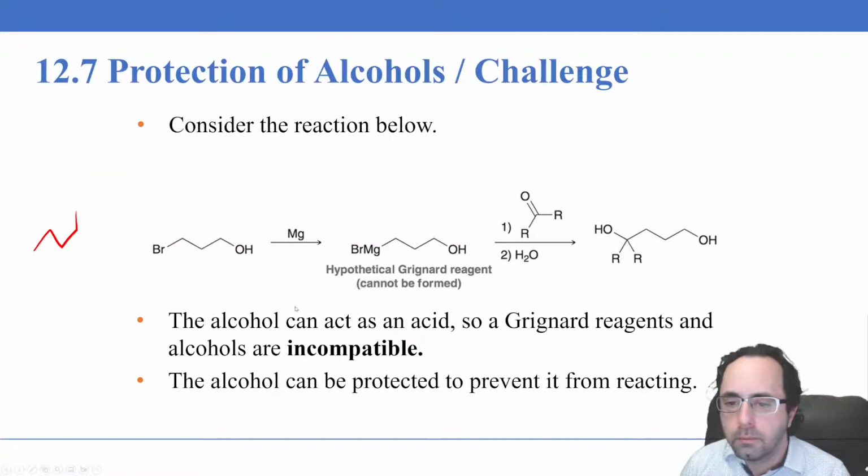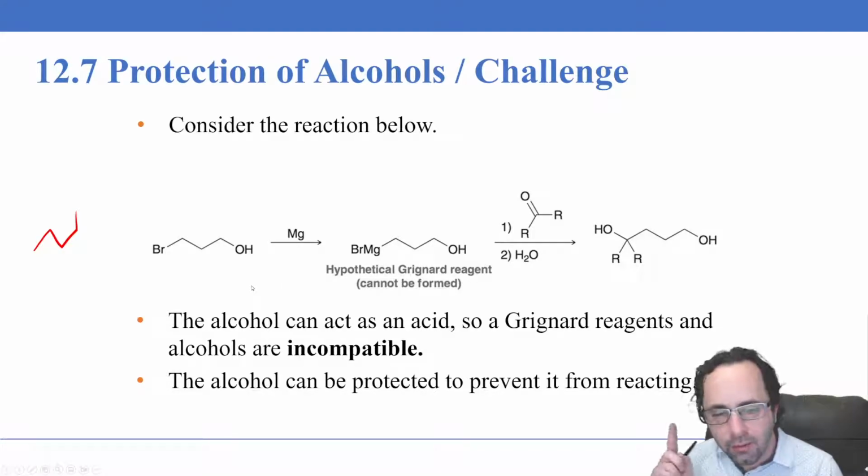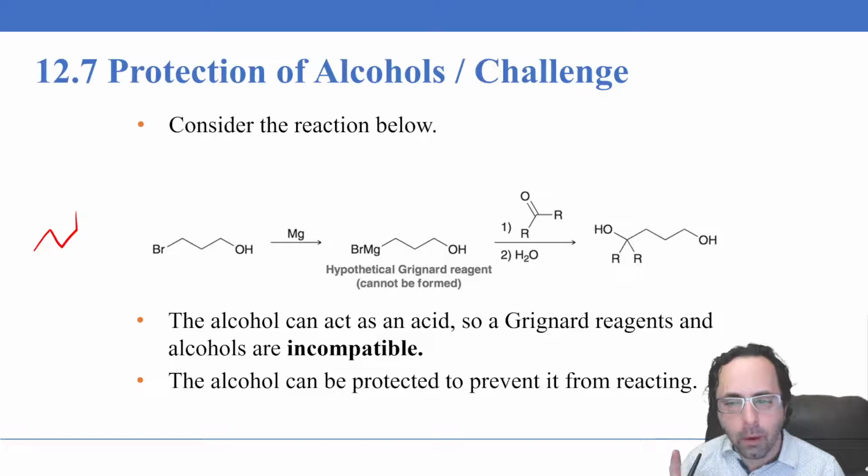Okay. In terms of the Grignard, now what if we're trying to do a Grignard on a molecule that already has an alcohol? Now that is a problem. If you don't understand why it's a problem, I want you to stop this video and look back at the previous slides and think about why it's a problem. Why is it a problem to have an alcohol group on a molecule that you're trying to make a Grignard? It's going to mess up the Grignard. How? Think about it. Stop. Okay, hopefully you figured it out.